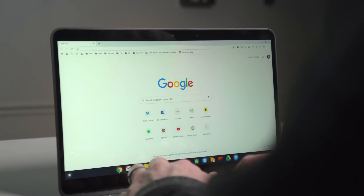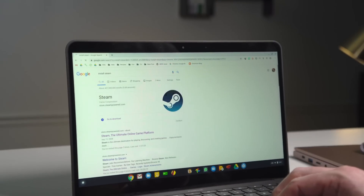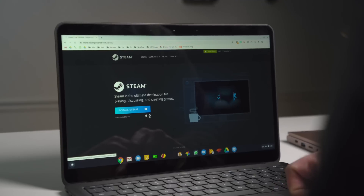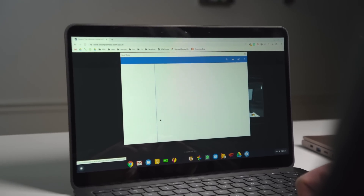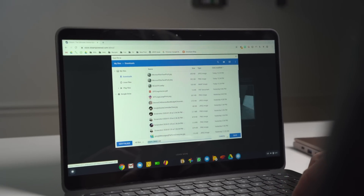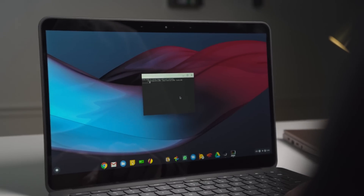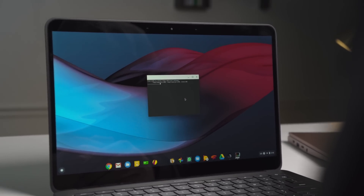That next step has become very simple. When Crostini and the entire Linux package thing came out on Chromebooks, it was a pain to get Steam rolling. It's not really that difficult anymore — just do a Google search for 'install Steam' or 'Steam download.' The first result will be Steam's download page. Click on that, then click the gear-like icon. You'll see Windows, Mac, and then Steam on Linux — click that and you'll be taken to a place where you can download a .deb file for Steam. Once it downloads, double-click it right where it sits and Linux will take care of the rest. The install script will come up, the entire thing will install, and a couple times you'll be prompted to hit yes to continue. But other than that, it basically does all of it itself.